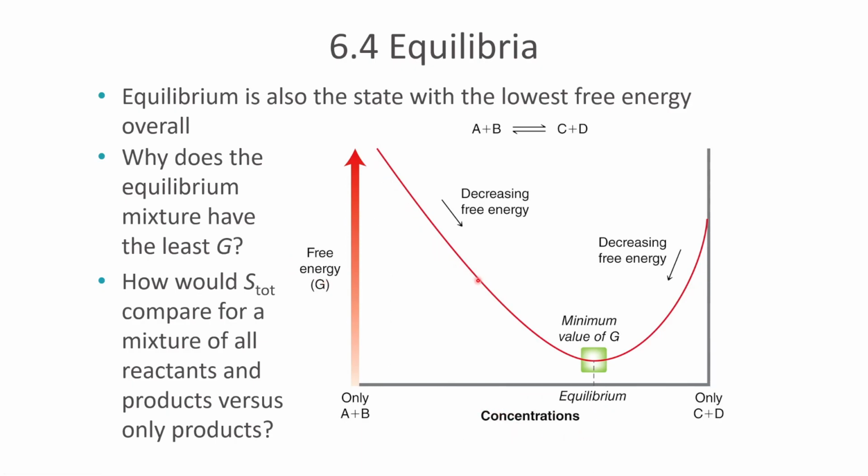As we produce products, the forward reaction begins to become slower and slower and less spontaneous, until we have a minimum value of G. When we have this particular ratio of reactants and products, at that point, the delta G for continuing the reaction will be positive. And so we would have to start to put energy in to produce more products than we already have. When we reach this state, this is referred to as equilibrium. Equilibrium is the state with lowest free energy, and that's where this ratio of products to reactants is what you will have when the reaction appears to stop.